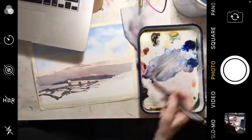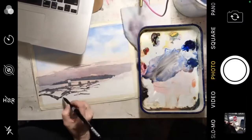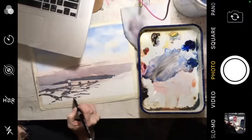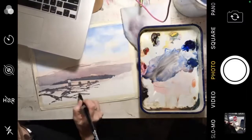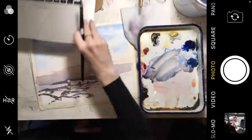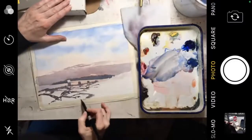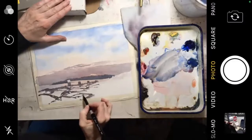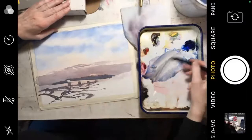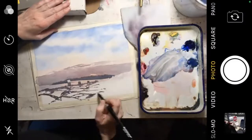You can see how that's already creating a sense of perspective and depth in here. Great. Just very gestural, quick, simple shapes. We're gonna go back over this.